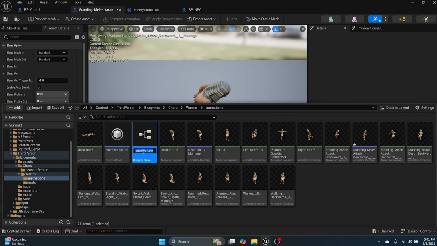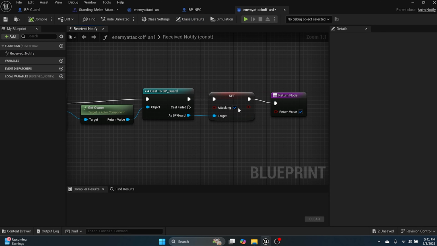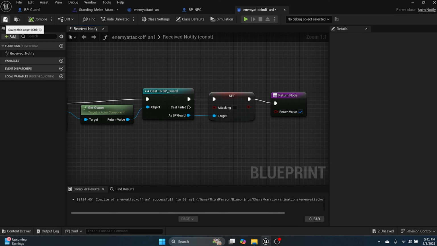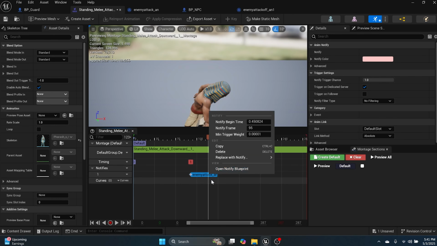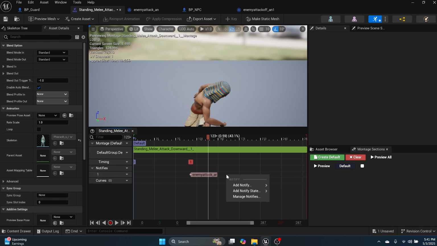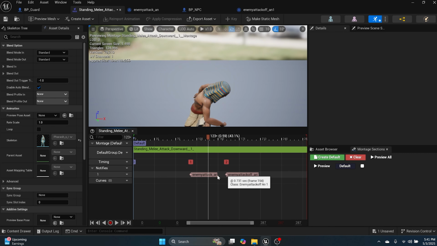Duplicate it, and call it enemy attack off. And this one, all we're going to do is go to our received notify and just set attacking to false, compile and save. Now put that one right here. Well, let me see if I can. Add notify, enemy attack off, bow bow, right there.